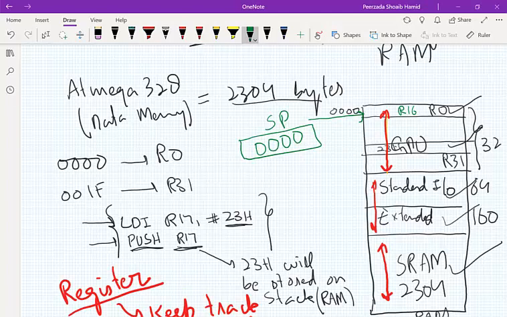That means there's a conflict. So before using the stack inside a program, we need to change the starting memory location of the stack. How do we do it? We do it by writing an address inside the stack pointer.